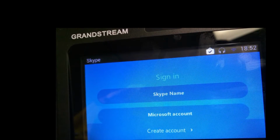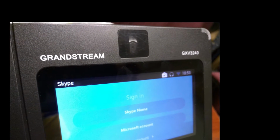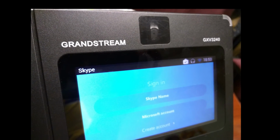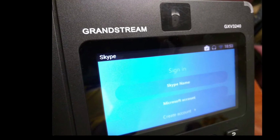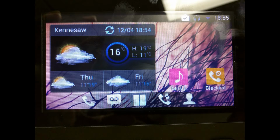Some of the features that I think you would enjoy, at least what makes me very excited about the phone, is that it has features like Skype, because it has a video camera. You can also take pictures with it. It also has integration with things like Microsoft Link, WebDAV for calendar, email for calendar, or emails from Google. You can probably sync up a few more Yahoo or AOL email addresses to the phone, as well as being a dedicated IP phone. So you can sync this up with your personal server or any other SIP trunking carrier that takes these types of calls and traffic.